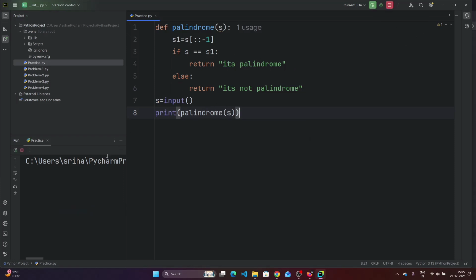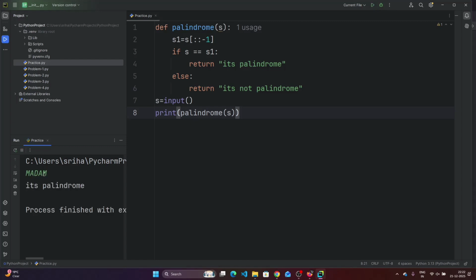When I run the code, let's suppose the string is help. It's not a palindrome. When we reverse help, it's PLEH. When we write madam, it's a palindrome.